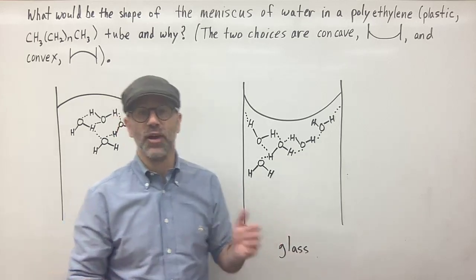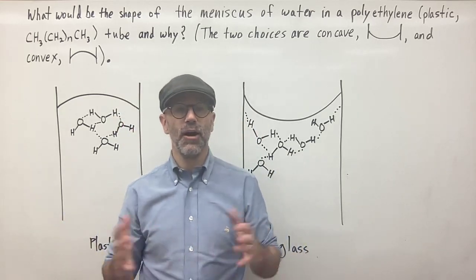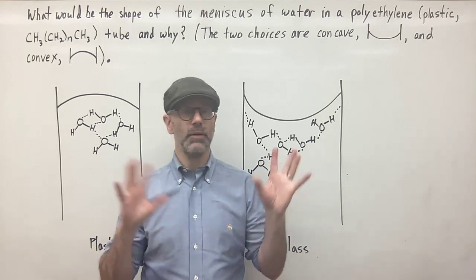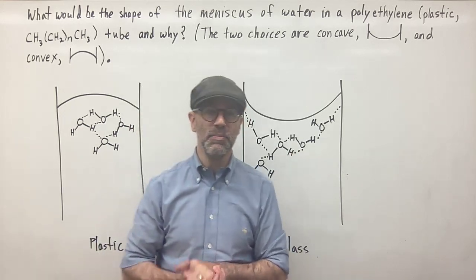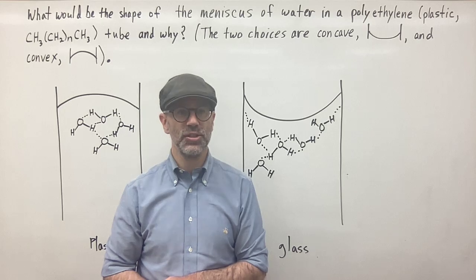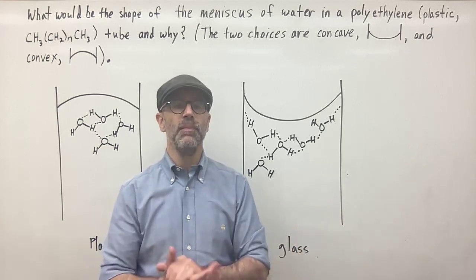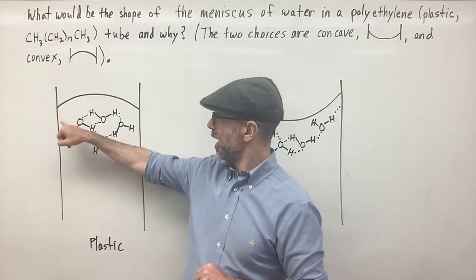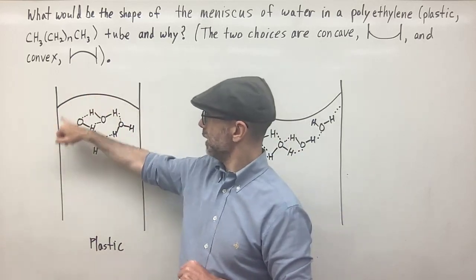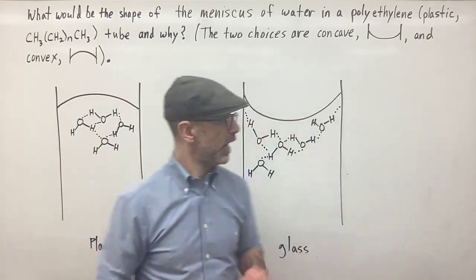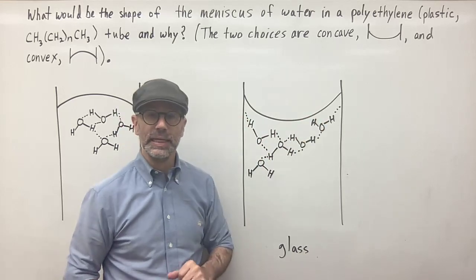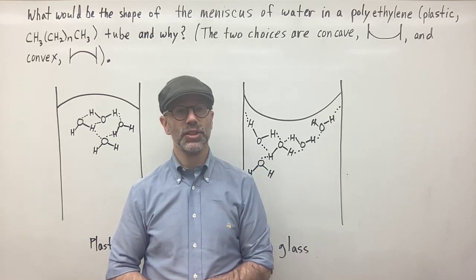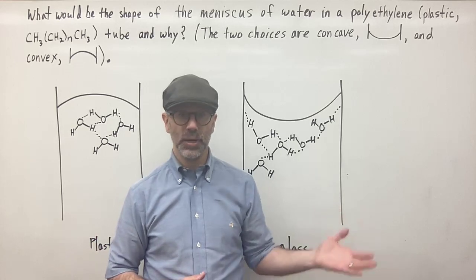And so that is an upshot or summary of why you see different meniscuses or menisci, however you say the plural, when you're dealing with certain substances. And for water, we would expect, again, for plastic, water would have a convex meniscus. In glass, it would have a concave meniscus, based on the competition of the intermolecular forces, the adhesive forces, and the cohesive forces.